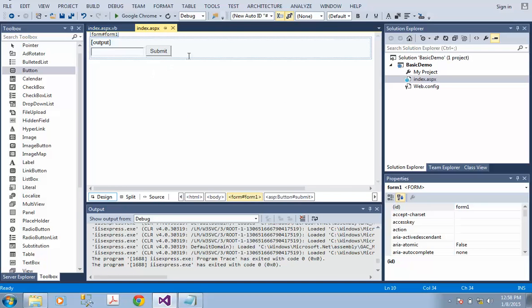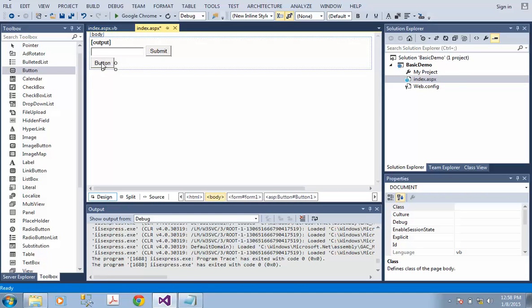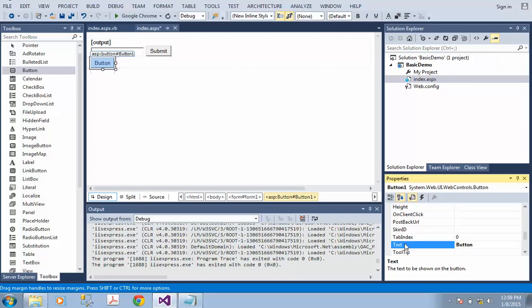Now let's try another experiment. So for example, once we click a certain button, it will insert the current date and time. Okay, so let's name first this button.